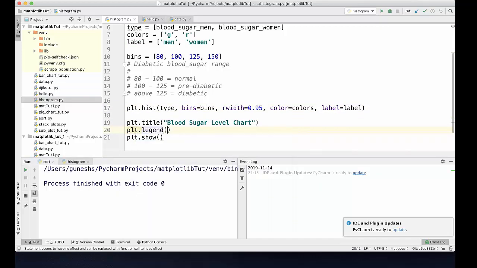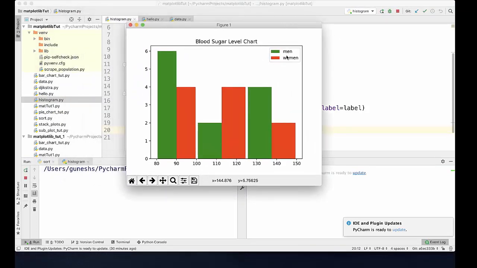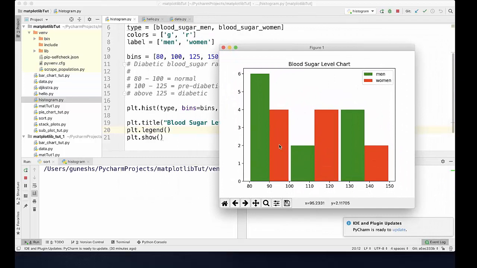So you can see the green one is man and the red one is woman, but we forgot to add x and y labels, so we'll add that in a minute.